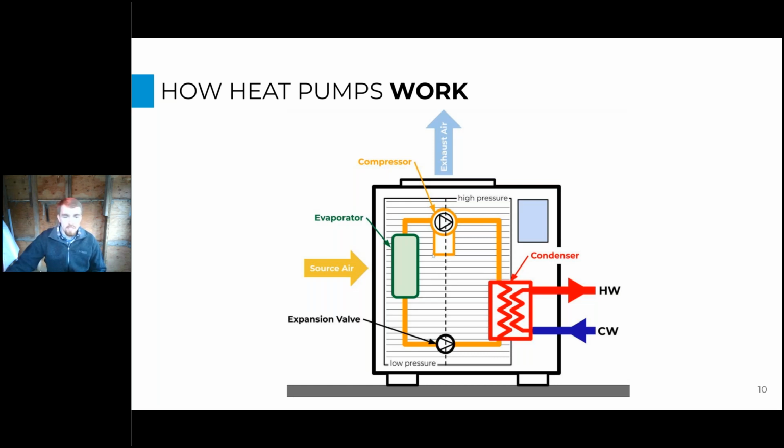So what's happening here is we have this transition from low pressure to high pressure on this side of the loop through this compressor. Once this cool refrigerant is pressurized, the compressor is not really heating it up, it's just pressurizing it. That change in pressure is causing it to warm up significantly. So now we go from a cool refrigerant gas to a really hot refrigerant gas, and now that gas can exhaust that heat into 140-degree water. We'll say 140 to 150 typically. And then after it's exhausted most of its heat, we're dropping back to low pressure, and the refrigerant can become extremely cold from that pressure transition.